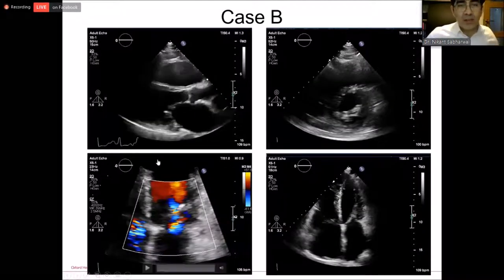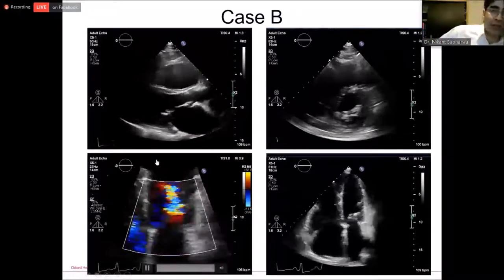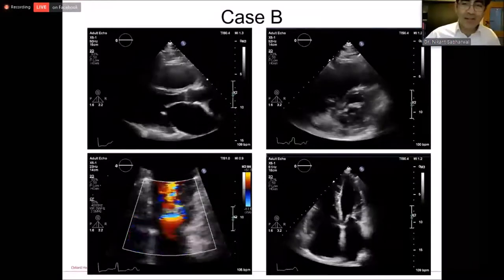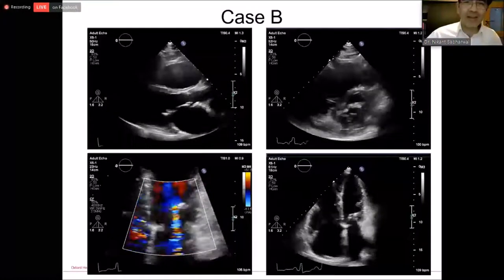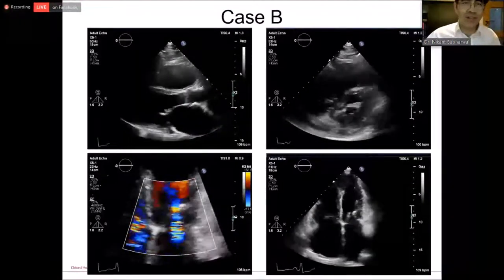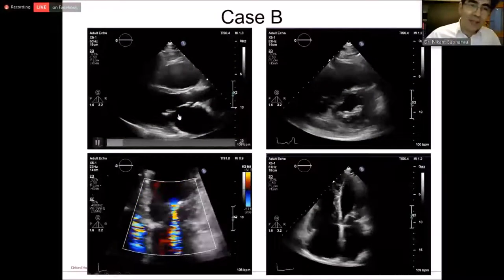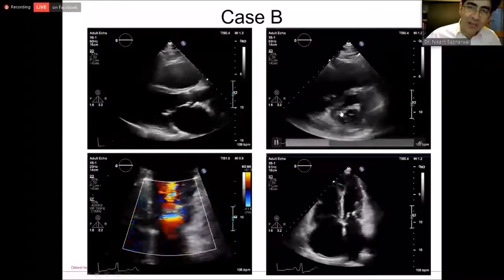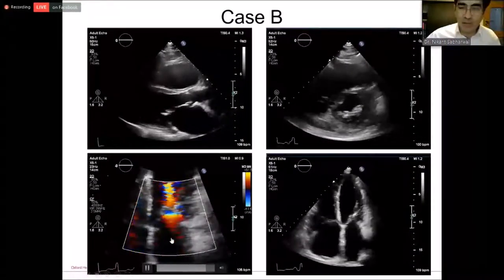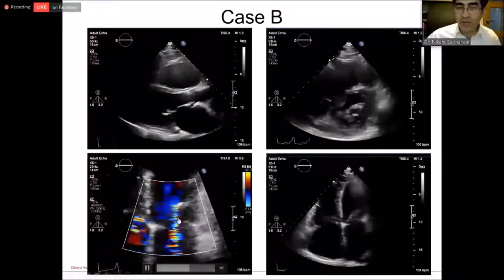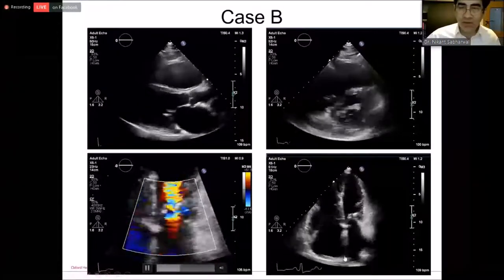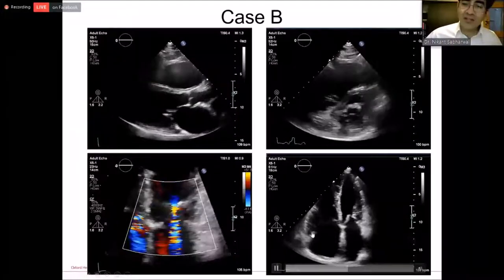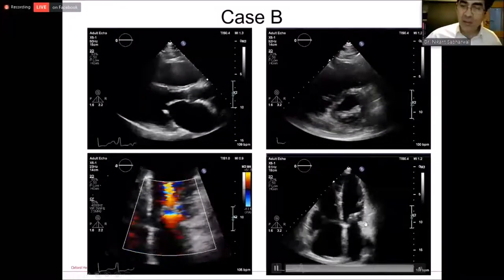So, case B. This is another patient that we saw just a few weeks ago. Now, I see a case of this every 3 or 4 years in my practice. I'm guessing you see 3 or 4 patients like this every day. So clearly we can see this patient has rheumatic mitral valve stenosis. We definitely have a flat interventricular septum. There's some mitral regurgitation, and you can clearly see on the four chamber view, lots of flow acceleration due to the mitral stenosis. When we look at the RV, it's definitely bigger at the basal level compared to the LV.